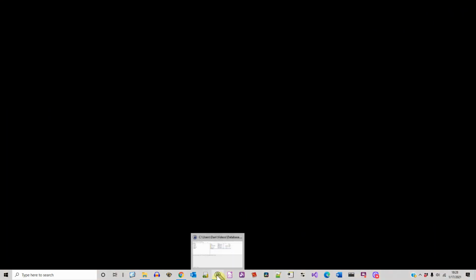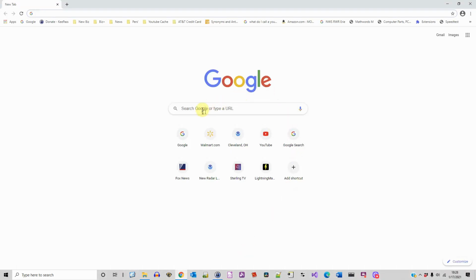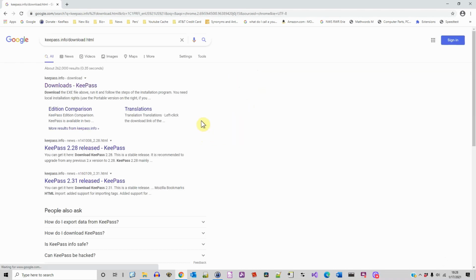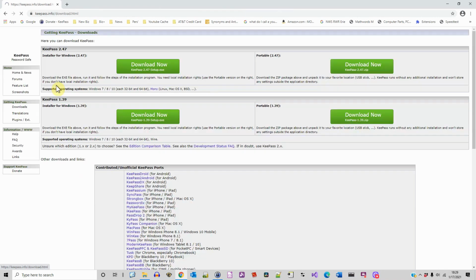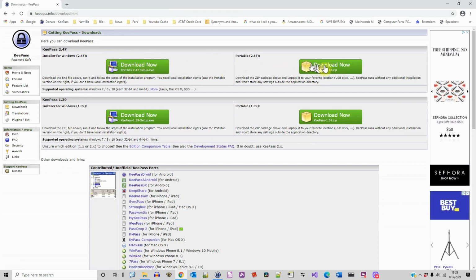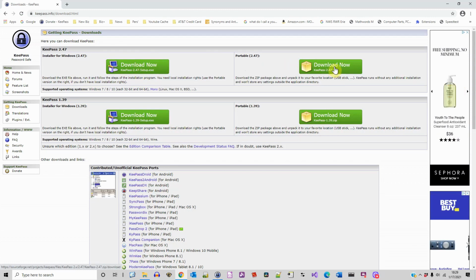First thing you need to know how to do is to gain access to Keepass. The thing to do is open up Chrome. And I have been using this as a go-to for Keepass. It is basically keepass.info/download, and that will get you to this site. That's the one you're interested in right here. There's a duplicate to it over here, sort of. It does not install. It was meant to be used with a USB or flash drive. I suggest you stay away from that for now. You can go back to it later, but for right now, leave it alone.